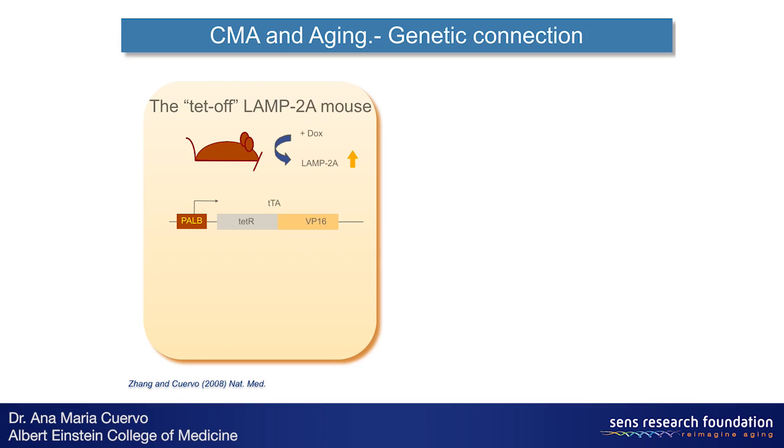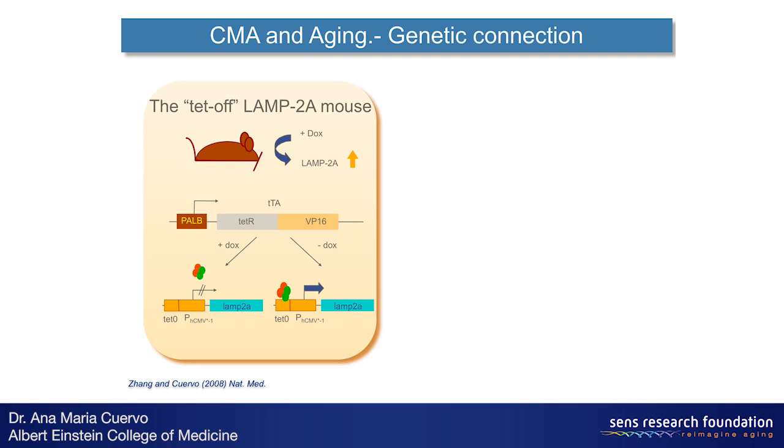So these results encourage us to try to reproduce this restoration in vivo and see if by repairing or restoring normal chaperone-mediated activity, we could slow down any of the manifestations of aging. So to that purpose, we devised a transgenic animal in which we have included an extra copy of the LAMP2A gene. But we put it under the regulation of a tetracycline system, so we only activate this copy when we want.